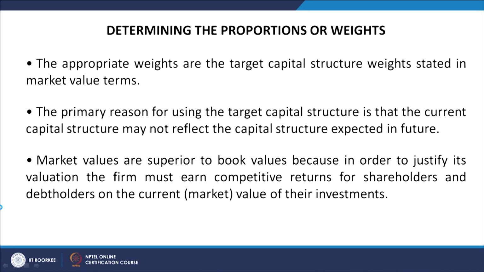So, first point says the appropriate weights are the target capital structure weights stated in market value terms, right. We have two capital structures, as I have talked to you sometime in the past also. If it is an existing firm and wants to take up a new investment proposal, then there is the existing capital structure of the firm in which they are operating, and second is the target capital structure which they want to have for the new investment proposal or the new project.